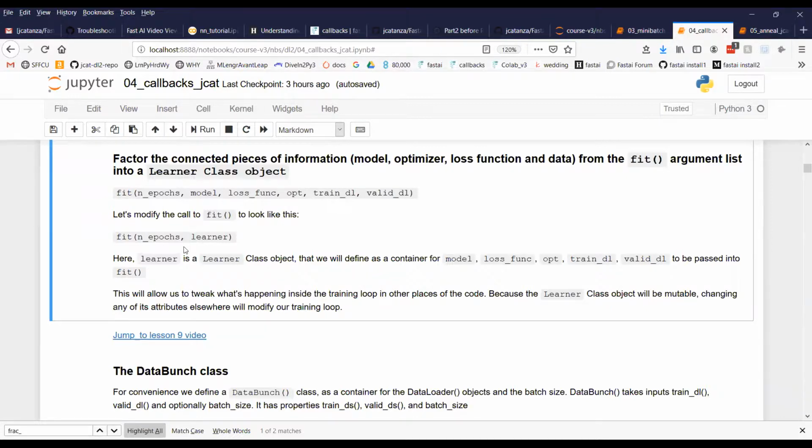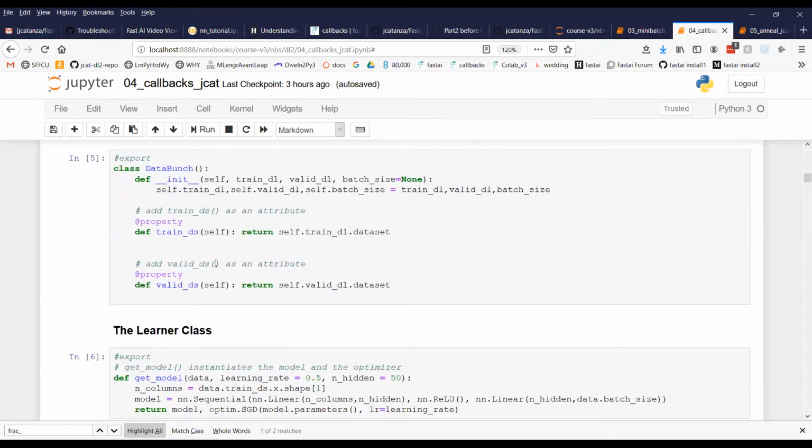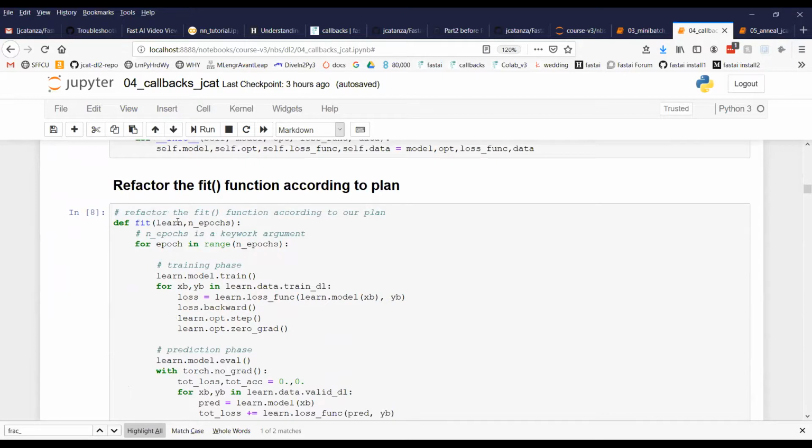But I don't like that, so I refactored and put the n epochs at the end where it's a keyword argument, and so you can make it whatever you want, but you can specify it. So here's my fit function. Instead of the n epochs being up front, the learn object is up front, and the n epochs is following that. Okay, so n epochs is a keyword argument, and it's just an integer.